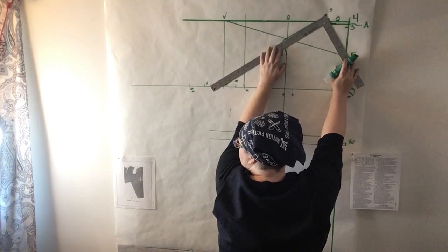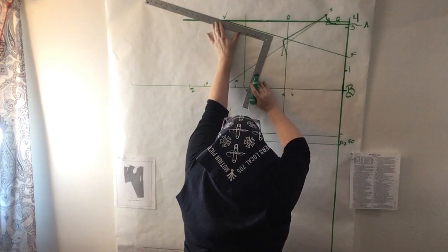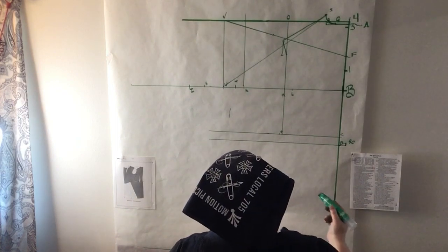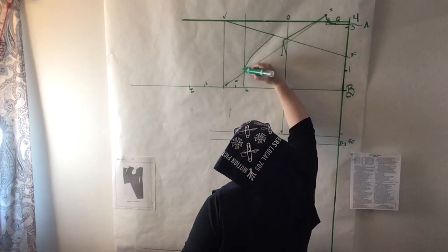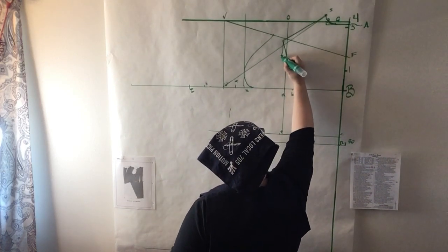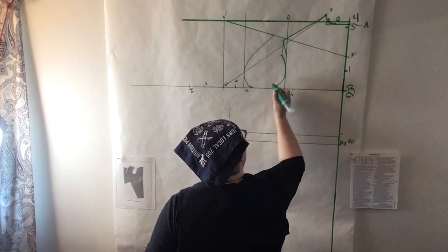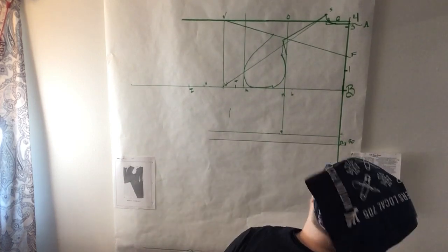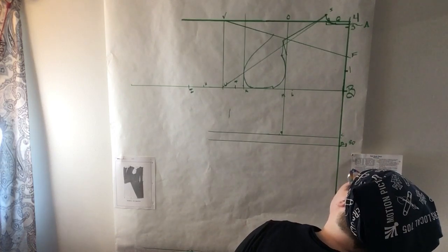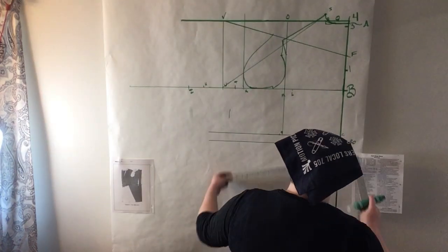It looks like she's getting that shoulder point, which seems very short between the two — which may largely be due to the large proportion of this particular corpulent figure. And there she goes — quite the bold armseye move for the front of the armseye. She is just going for it, folks! Into the back of the armseye there, and a little bit of seam allowance to run parallel to where it came up on the other side. Voilà! We have our first try at an armseye — and the crowd goes wild! Time will tell whether this will be an accurate portrayal of this particular armseye, but that is one of those things that often gets changed in a mock-up anyway.